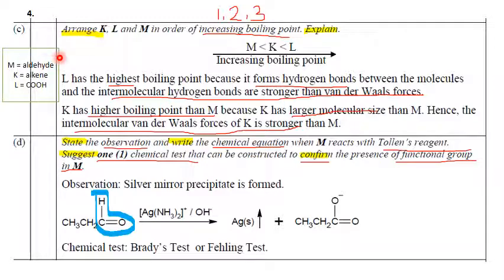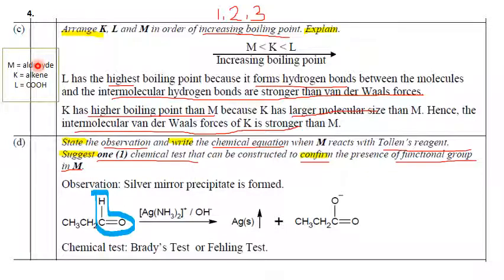I know some of you may ask, okay, the aldehyde is supposed to be a polar compound and the alkene a non-polar compound. So the polar compound has dipole-dipole interaction forces, which are stronger than London dispersion forces. Yes, this statement is true if we compare compounds of comparable molar mass. But for this case, the aldehyde is just three carbons, propanal, and the alkene is a six-carbon alkene. That's why K has a higher boiling point compared to M, due to the molar mass.